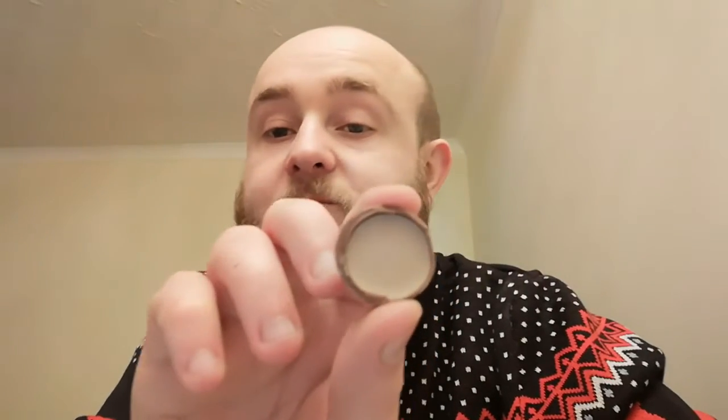The filling on the inside though, oh boy, that is good. That is good. Let's see if I can show you it. Let's see if I can break one of these in half. There you go. It's not as contrasting in colour as the tin would seem to suggest, because that's your tin there, and that's what I've got. But caramel's nice. It's got a sort of a vanilla flavour to it. It's really, really creamy. It is lovely.